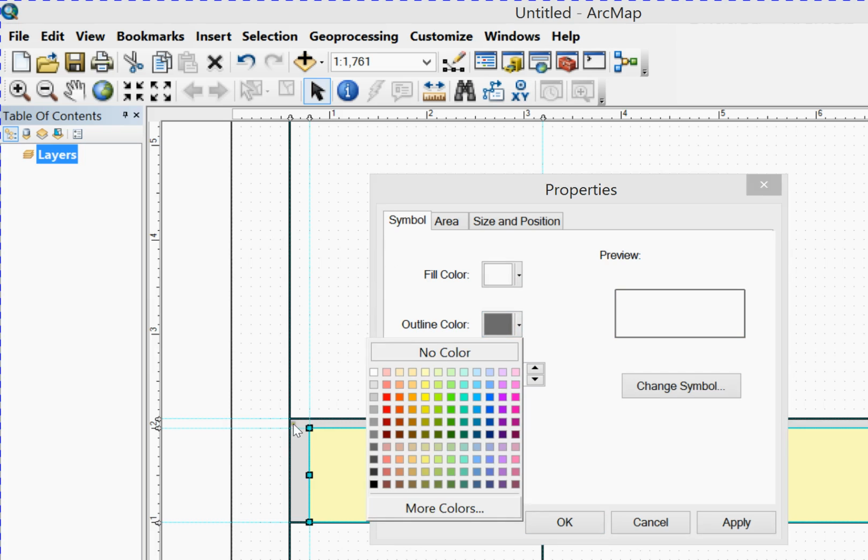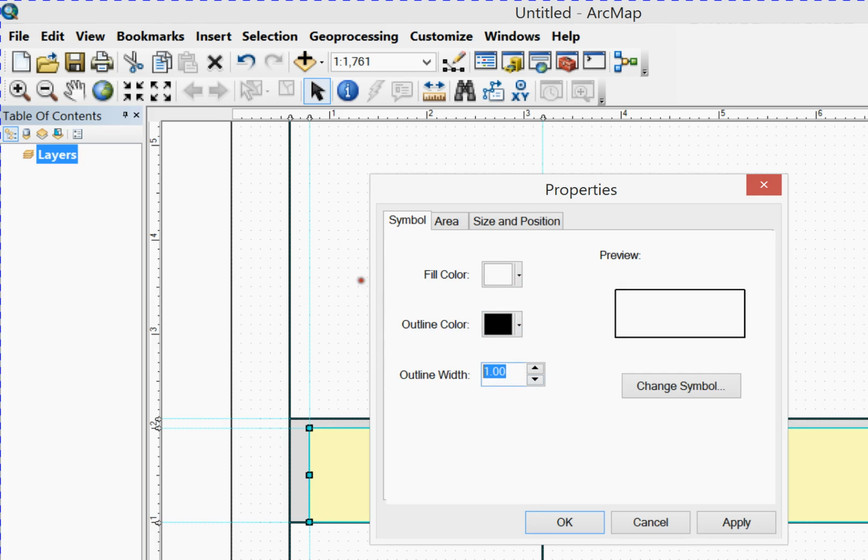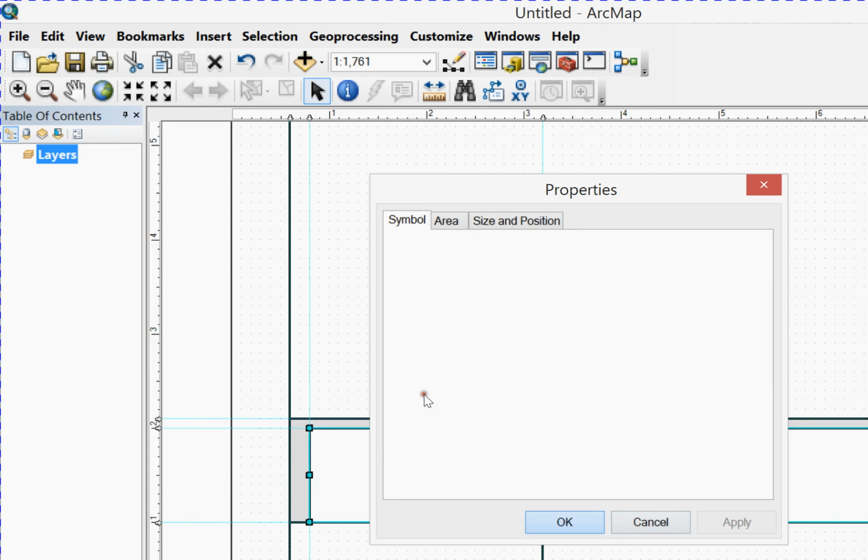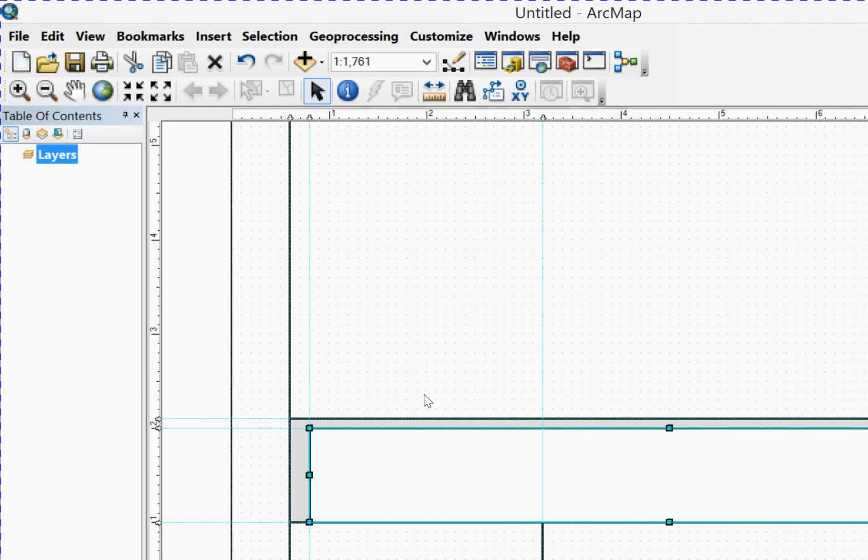Outline color is going to be black, and it's going to be 1.5. Apply and OK. So far we've got where we're going to put our legend, our north arrow and our text.